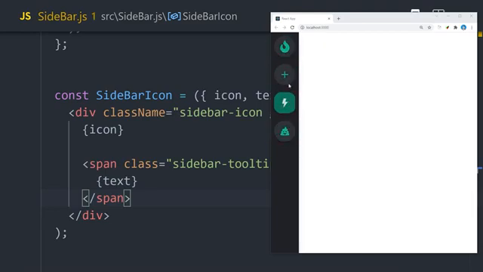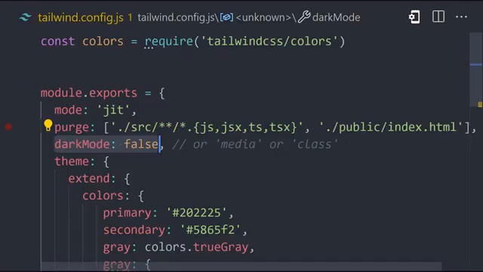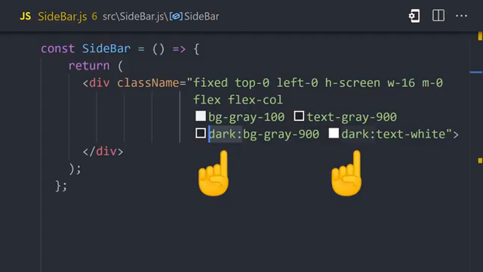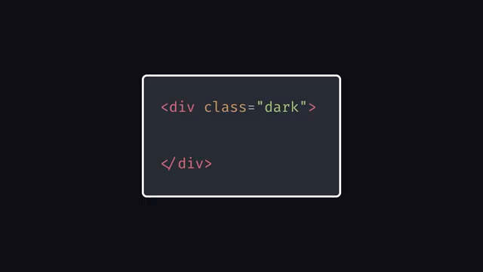At this point, our demo's looking pretty good, but it's missing one important thing: dark mode. Tailwind makes dark mode really easy to implement, but we first need to opt into it in the config file. There are two ways to go about it. With media, Tailwind will look for the prefers color scheme property in CSS, and if it's dark, it will apply any classes that have the dark variant in front of it. That's pretty simple, but not ideal for every site. Another option is class, that will look on parent elements for a dark class, and when it's present, use the dark variant for any of its children.